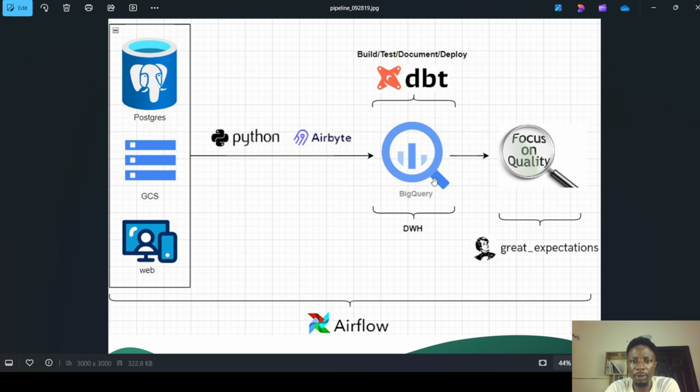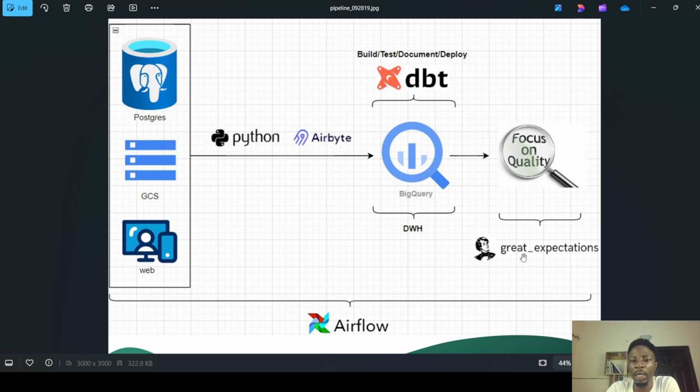Right, all of these data flows are being orchestrated using Airflow. So Airflow will be our orchestration tool, from the extraction of the data from the sources, to the loading into the data warehouse, to also triggering the DBT job on BigQuery or Snowflake, as the case may be, to run the transformation and the modeling, right?